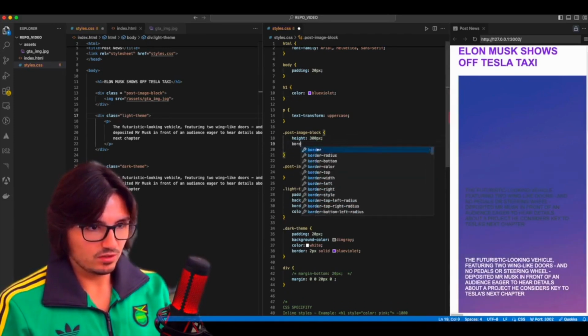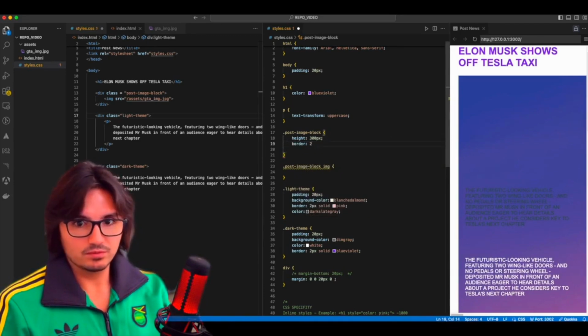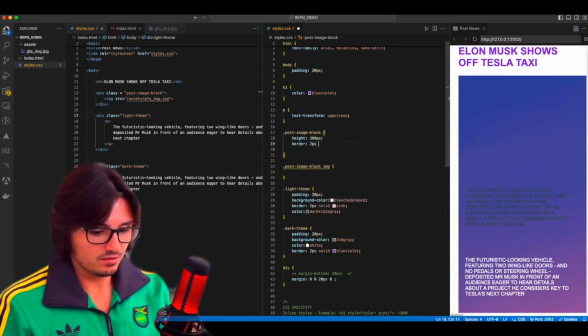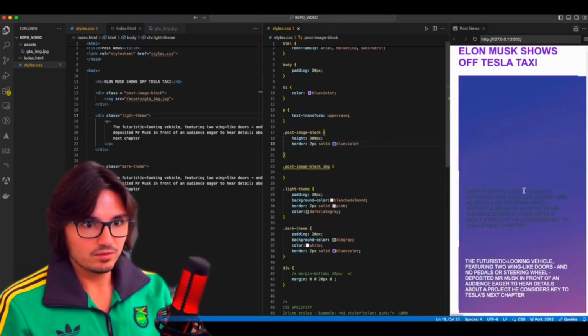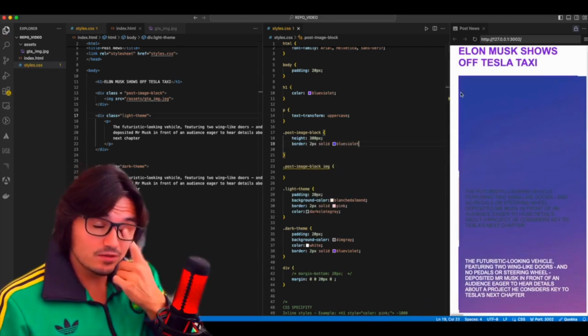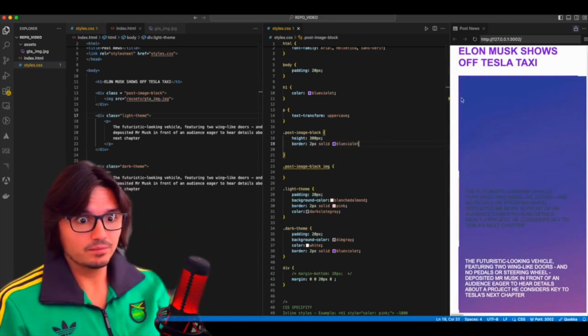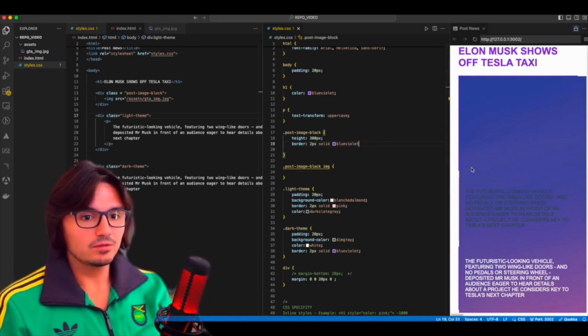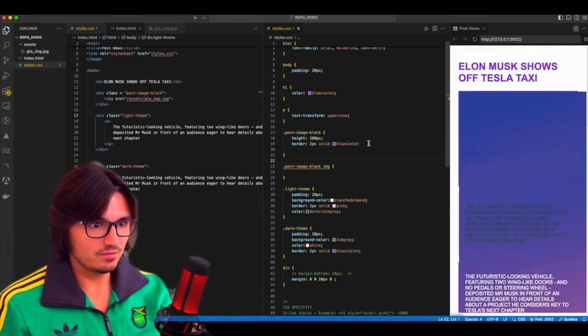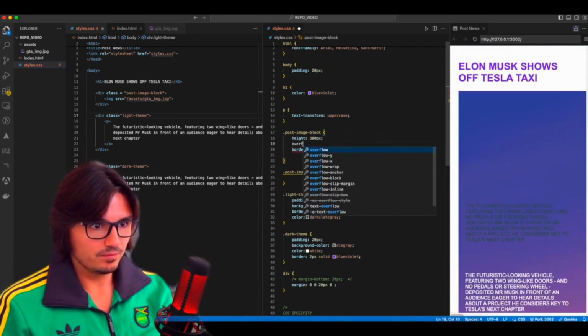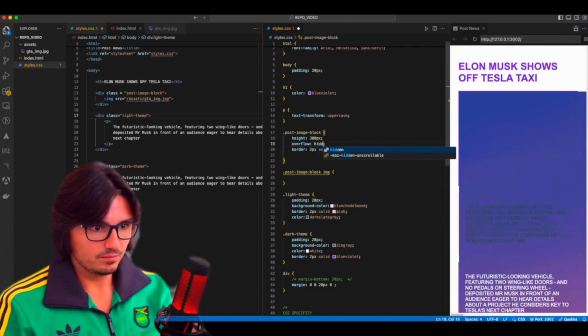Look at the border: 2 pixels, solid, blue velvet. You see, here's the div. It's just an image. It's so large that it goes beyond its boundaries. So it's very important for us to specify this overflow property hidden.